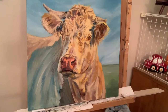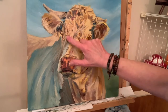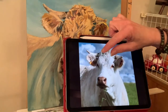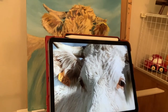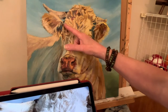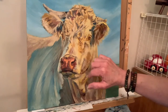Hey friends, let's stop a second and talk about what I'm doing. So I've got a lot of little brush strokes. What I'm doing is finding a ridge or, here, let me grab the reference photo. There are little dark squiggly lines where it goes into shadow. The light isn't hitting it. I assume it's the way the hair grows. I don't think there's a little teeny dent in the cow's skull. I don't think that's it. So I find those, and sometimes I paint over them, sometimes I put them back in.